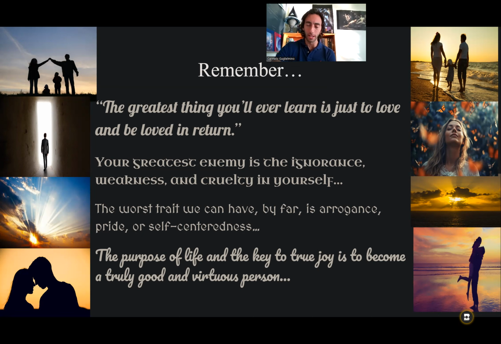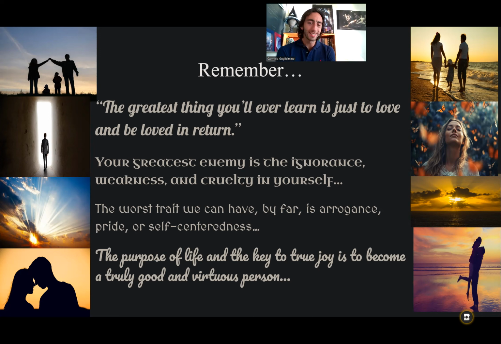Which, ladies and gents, fundamentally, I do believe is the greatest thing to learn. We really need to learn to love everyone around us: our family, our friends, our romantic partners. If you're religious, God. If you're not religious, some kind of serious moral principles. Love yourself, accept yourself. It's a fundamental reality. And to be loved in return, to find that intimacy in truly good and honest relationships, is one of the major things we can learn to do, if not the greatest thing we can learn to do in life. So start early and try to learn how to do that.